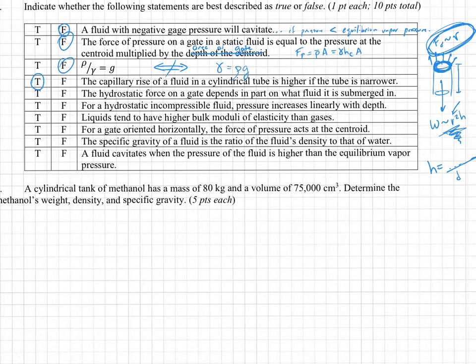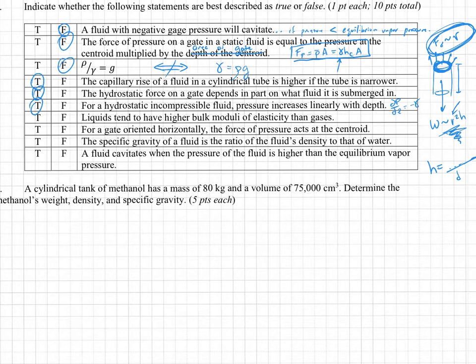Hydrostatic force on a gate depends in part on what fluid it is submerged in. Okay, so here's the hydrostatic force on a gate, right? And that gamma depends on the fluid that it's submerged in, so that's true. Okay, for a hydrostatic incompressible fluid, pressure increases linearly with depth. Well, that's the hydrostatic law. So that basically says dP/dz equals negative gamma. Okay, and that only applies for a hydrostatic incompressible fluid, so that's true.